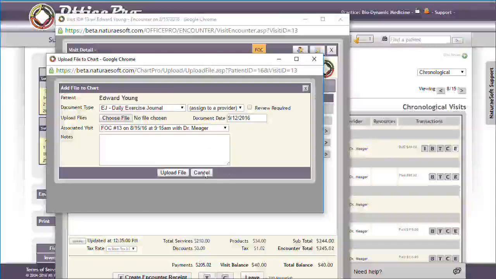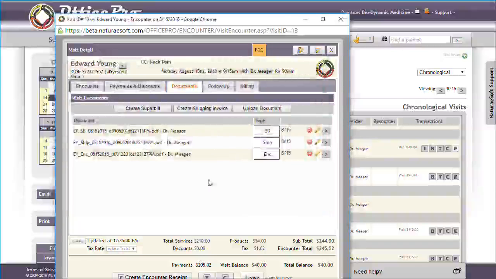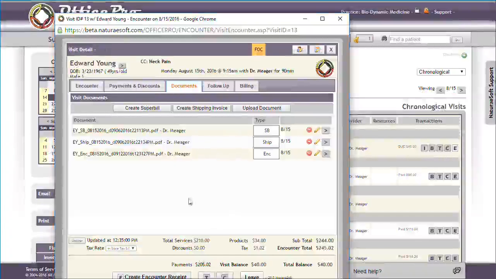The documents that you upload here can be accessed either by going through the Encounter window again, or from the document list on the Patient Detail page. If you added any notes about the document, they'll be visible in either document list. Once a document is in this list, you can open it to view, edit, print, download, or if the document type has these permissions enabled, you can email it directly to the patient, or the patient can access it through the portal.